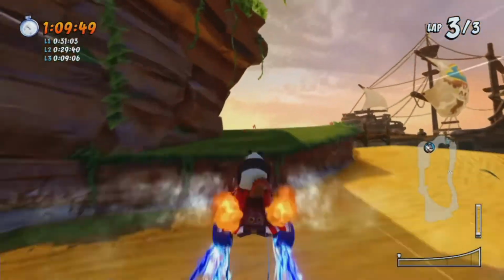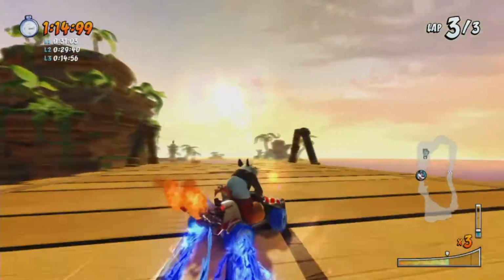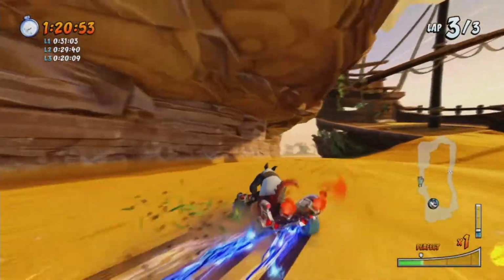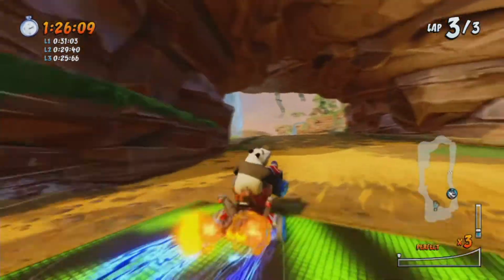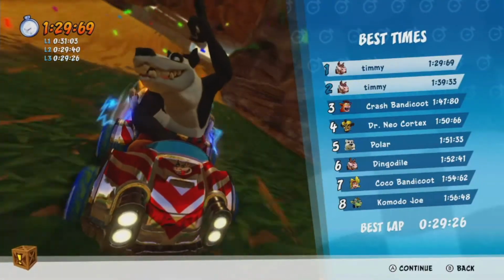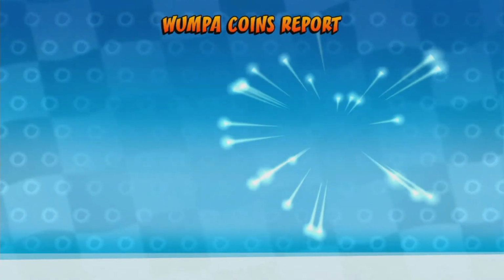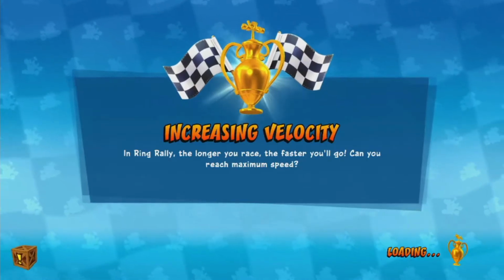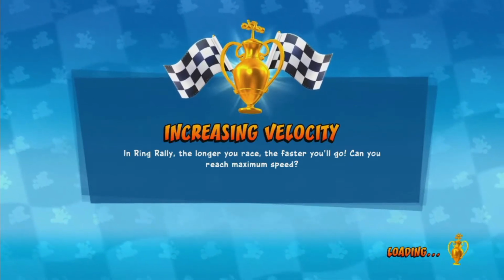In case you're wondering, you want to keep this the entire way through because it makes the ghosts a lot easier. And there we go, we beat him. So we want to go to change level after each one, just to select it again, so it actually takes a little bit longer.